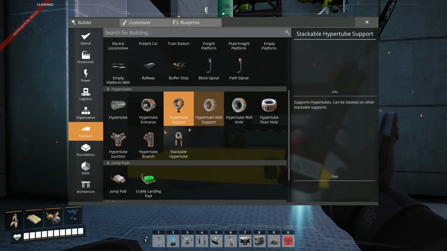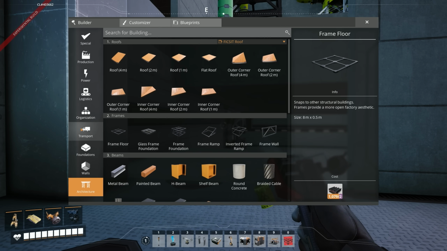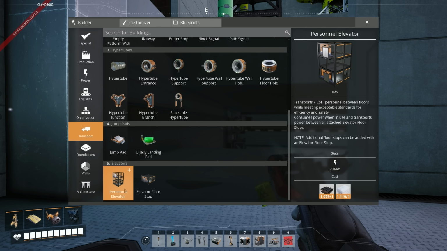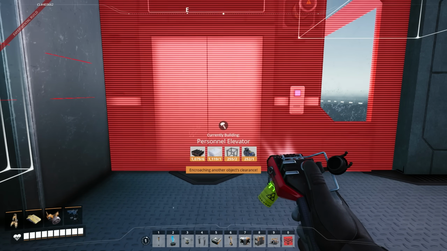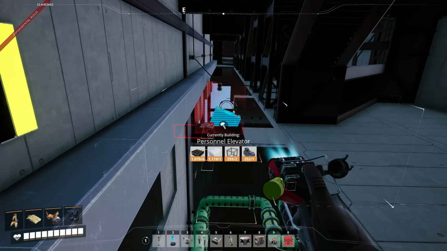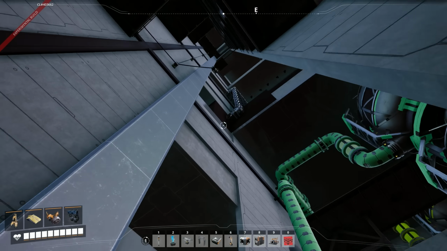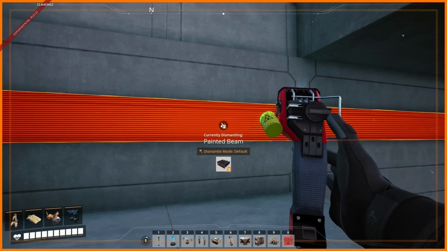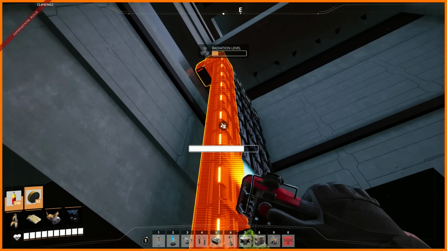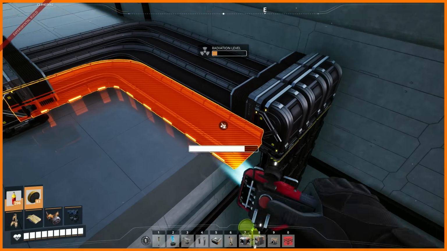Now to show you guys the elevator in case you haven't seen it. They are very easy to use and build. They're in the transportation tab here. Just scroll down and you have the personal elevator. It costs 20 megawatts to operate. And then you just place them down and look up, and you can build them 196 meters tall. Apparently they do not like beams. I can tell you right now they're not gonna like belts then, so I'll have to reorganize this.